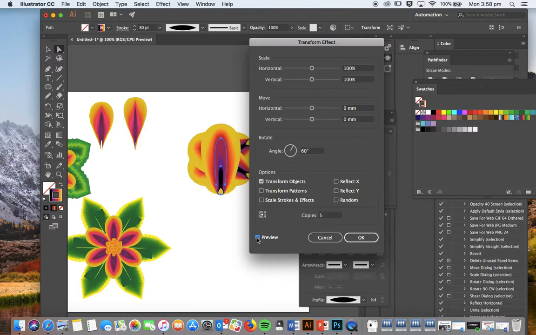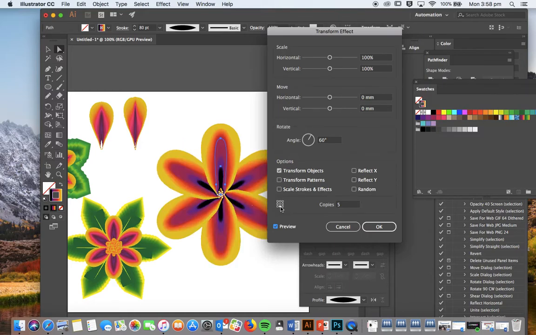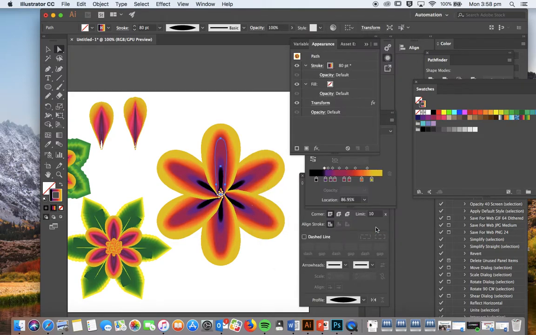You can also press preview to see what it's looking like. Obviously we don't want it looking like that. So we need to go down to this little square section here and choose which petal we want to rotate around. I'm going to choose this bottom square there, and then that produces our flower. So then we're just going to press OK. Now we've got a flower to work with.